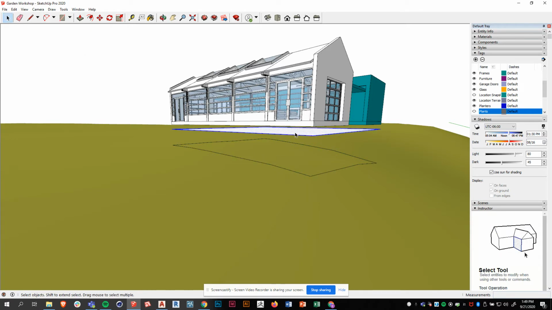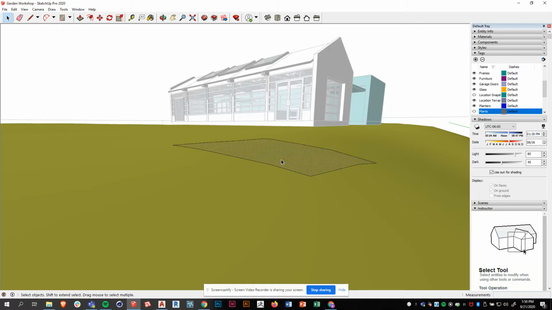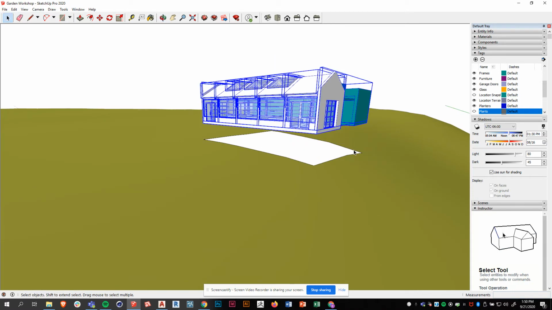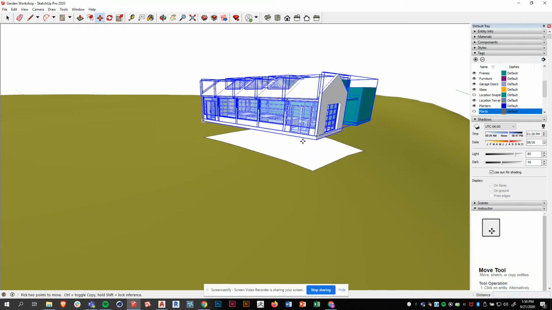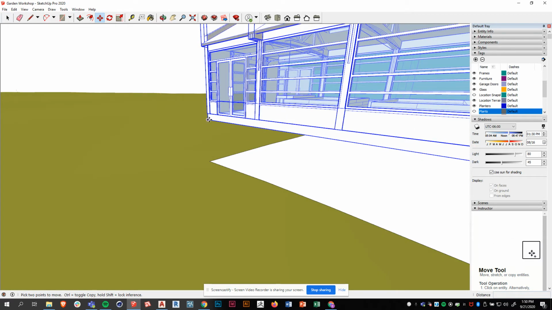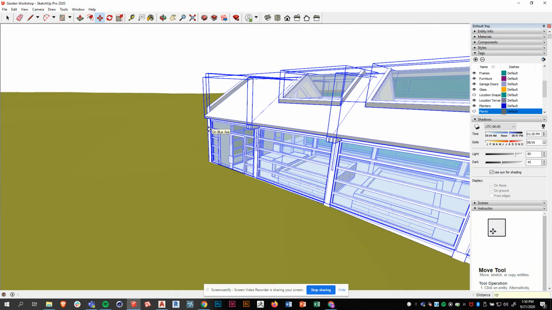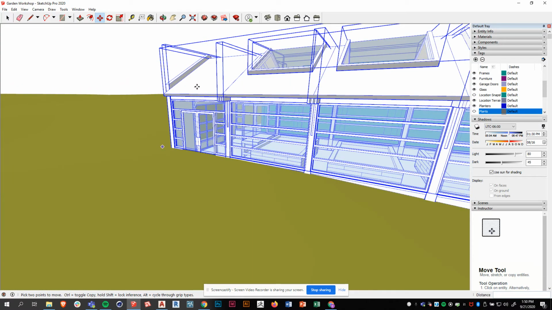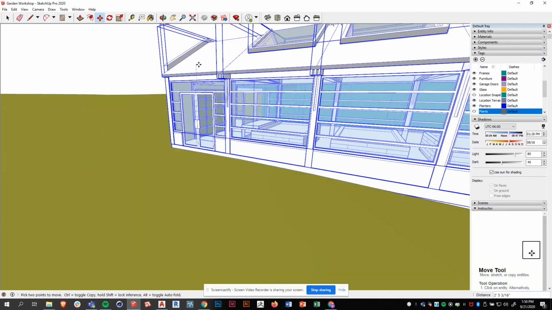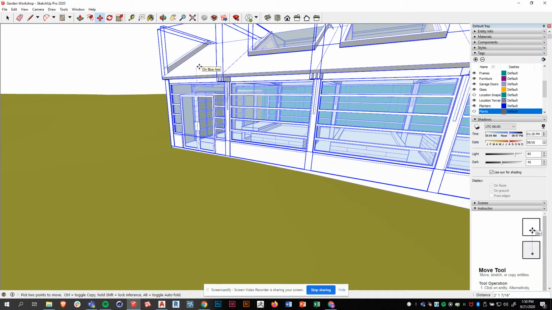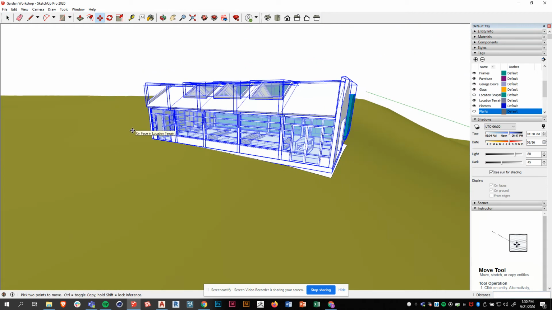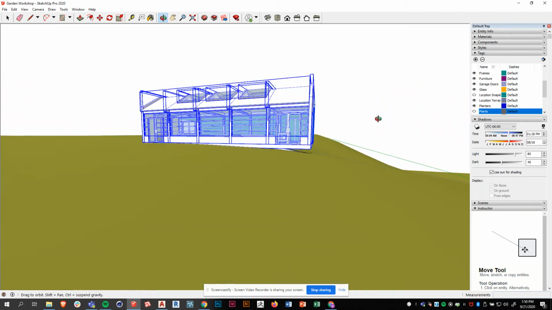Now I can delete this shape I have, and I can go here into here and I can delete that shape. Okay, then I can go and grab everything again, just the project, and I can move it down 10 feet and then adjust from there. So 10 feet might not be good. Maybe I need it to be a little higher. I'm going to go up another, maybe like I want this back corner to that door to sort of work with the ground there. So I'm going to move it up 2 feet. Okay, that looks pretty good.